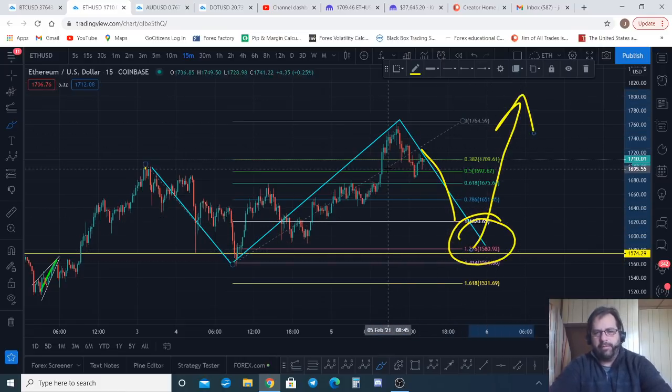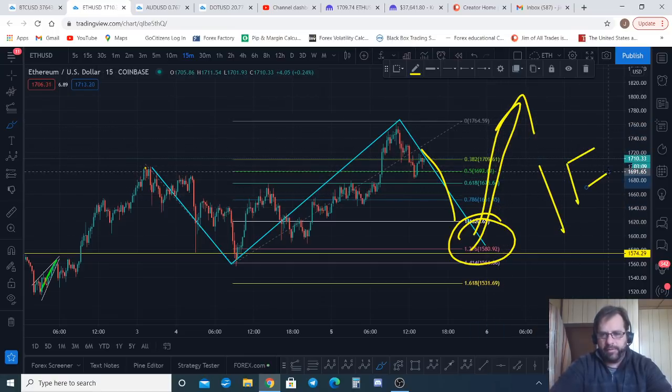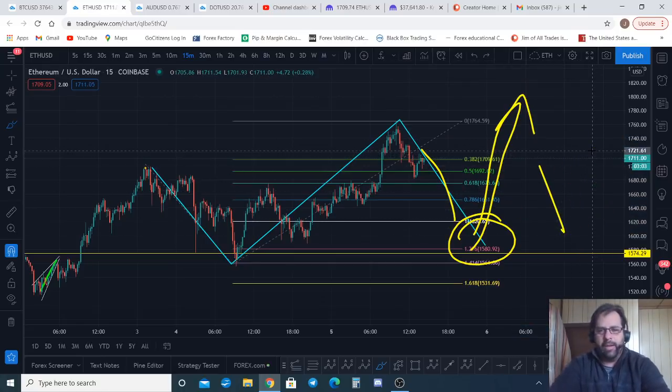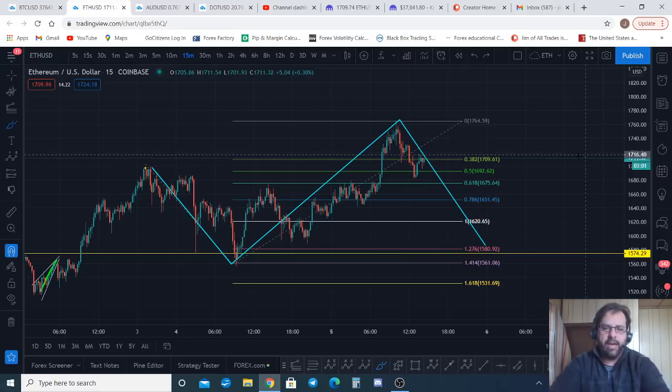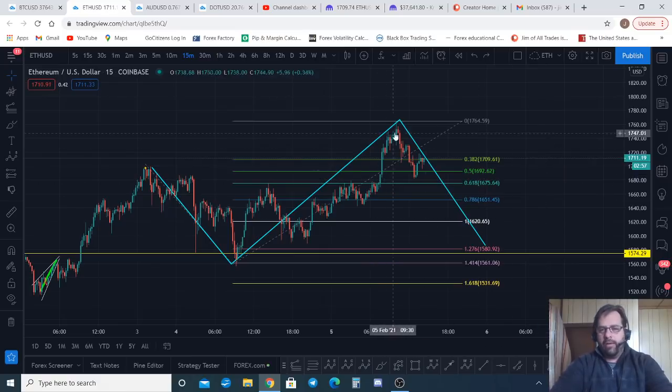So if you just want to wait for it, you don't want to short this bull market, that was fine. It's a higher risk shorting in a bull market, there's no doubt about that. So what you could do is just wait for this to come down if it's going to come down, and then long it from here if you get it. And that's a big if. We always understand we don't trade certainties, we trade probabilities, guys. And that's what Elliott Wave does for me. It keeps me on track with the probabilities.